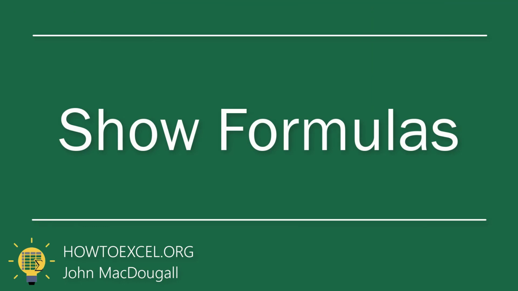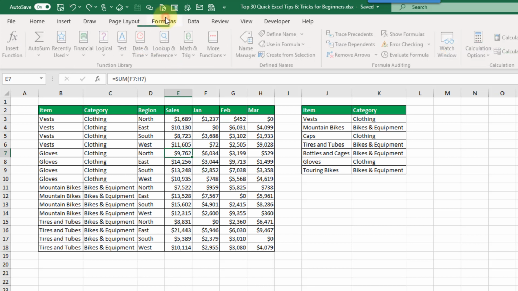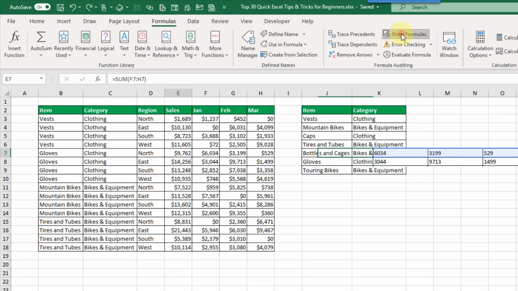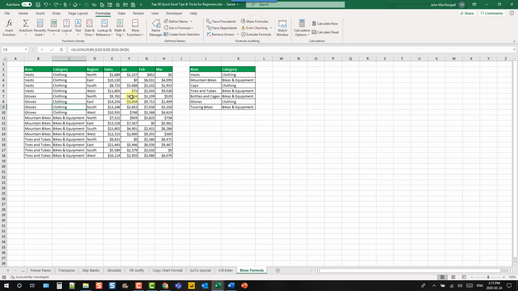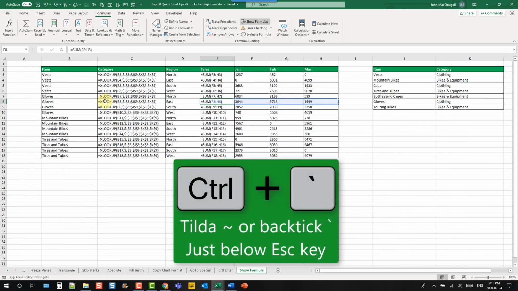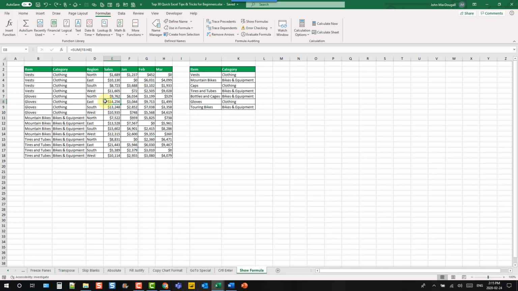In this tip, we'll take a look at how we can show all the formulas in a sheet at the same time. So if we head up into the Formulas tab, we have this option to show formulas, and we can click on that, and you can see that we can now view all the formulas simultaneously that are in our sheet. And when we select any one of them, we can also see the preceding values that this formula depends on. Now we can click this again, and this will show the values that the formula calculates to. And we also have a keyboard shortcut for this, so Ctrl tilde will show the formulas, and Ctrl tilde again will toggle back to values.